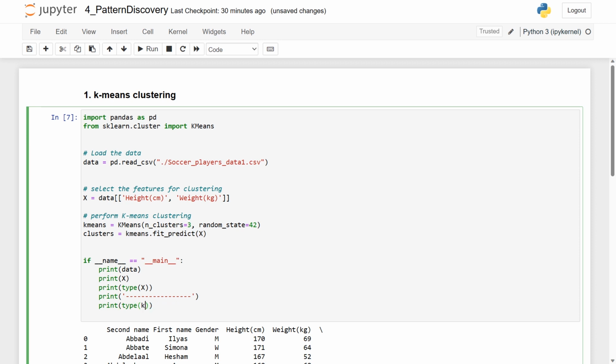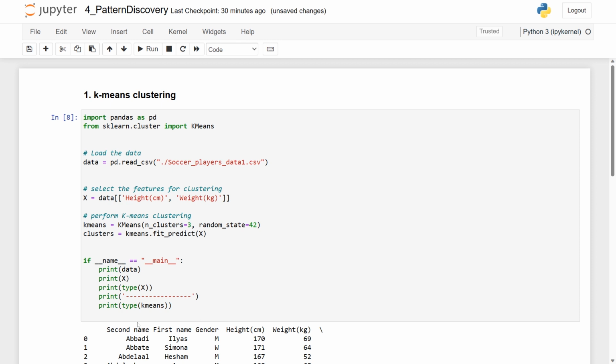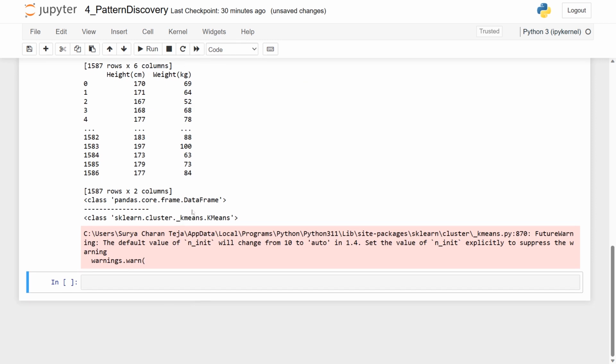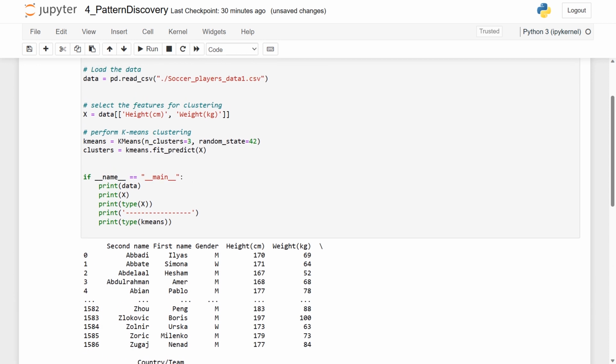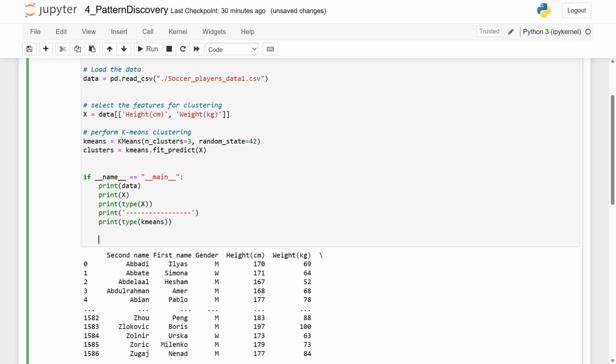What is K-means? What you got here is a K-means object, because we have instantiated that K-means object from the KMeans class from the sklearn library and cluster package, and that's what you can see on the screen too. Okay, so all done, all set.